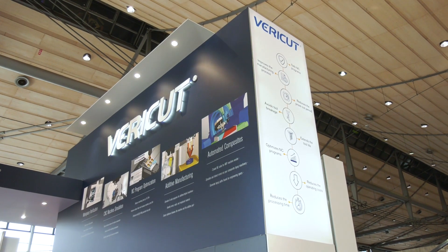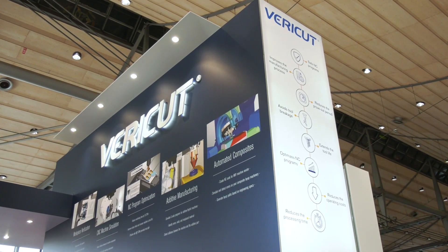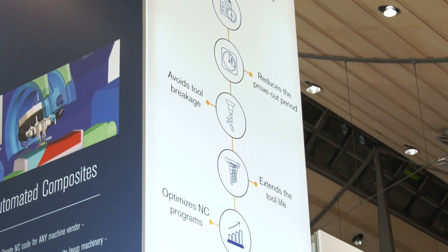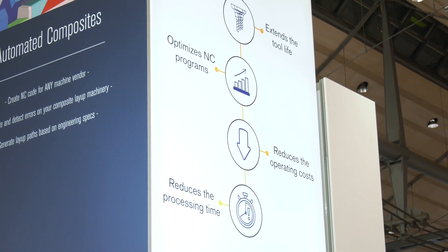If engineers have missed you guys here at EMO 2019, you've got Mac 2020 round the corner. What will you be pushing there? I'm not sure what the Mac 2020 theme will be — we're still a little way out from that — but we do have a lot of activity over the next few months. We've got our European round of user meetings, the Verica user exchanges. These start next month and begin in the UK, then we're taking them all around Europe and farther afield, really around the world, allowing our customers to see all the latest technology and pick up some tips and tricks along the way.